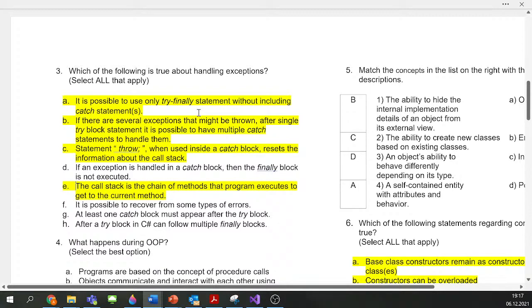The call stack is the chain of methods the program executes to get to the current method. Yes, so this is correct. Maybe I can find a picture, program stack, not stack trace. Let me check the picture.